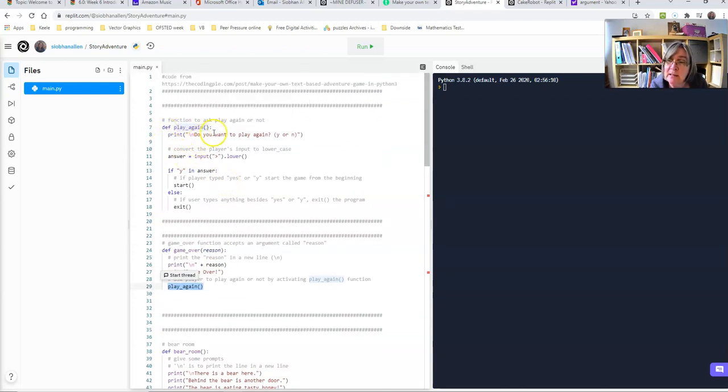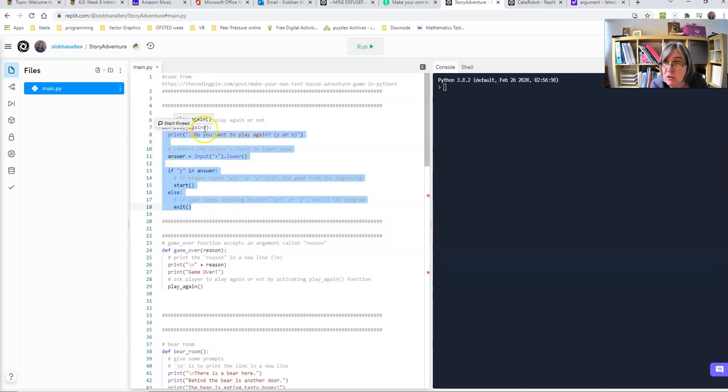And here it's another function. Notice again, we're defining it. We've got a code, we've got brackets and a colon, because all functions must have brackets in case you want to put something in. We're not actually letting any information in, but they still have to be there. This is all indented by 1, because this is all part of the play again function.